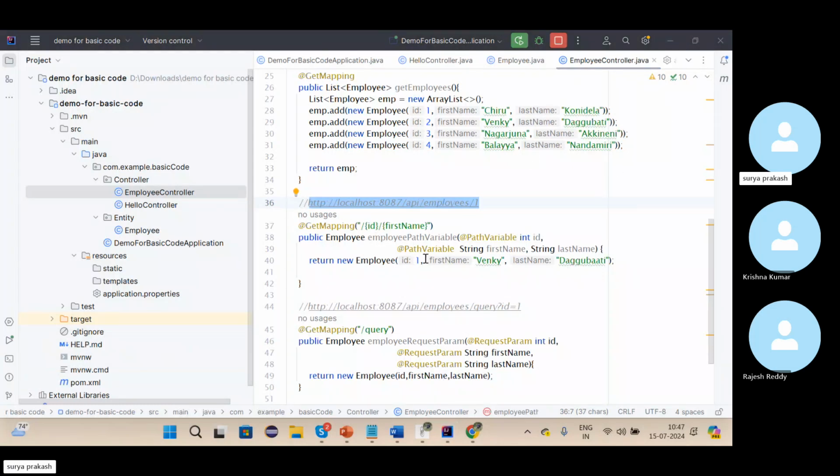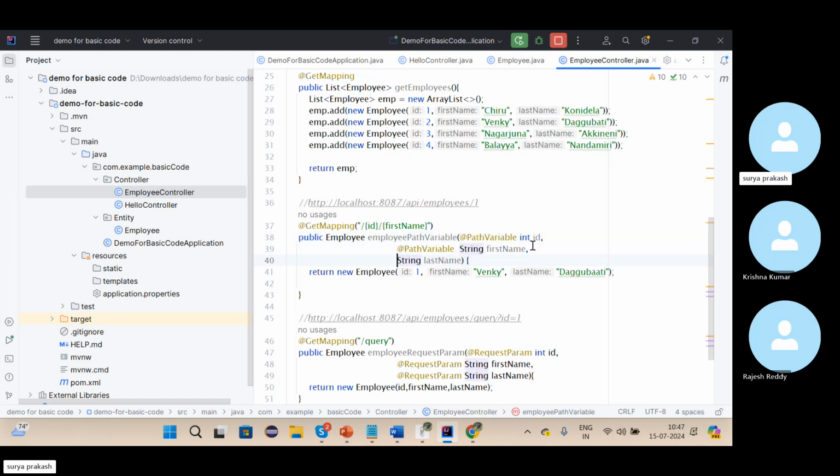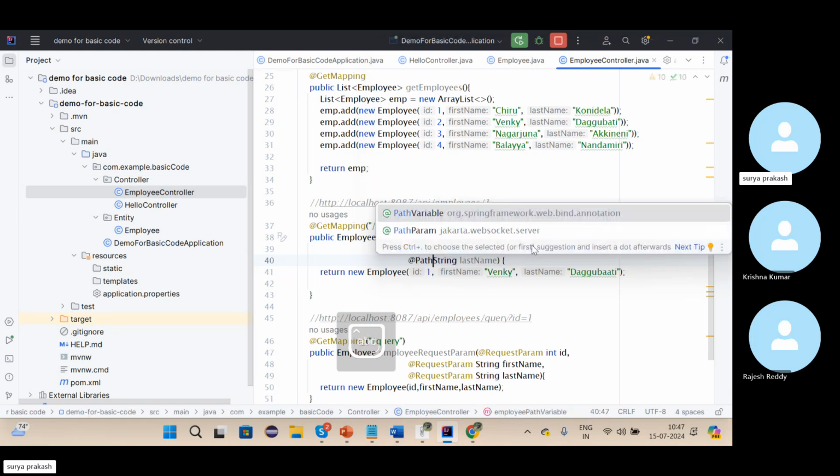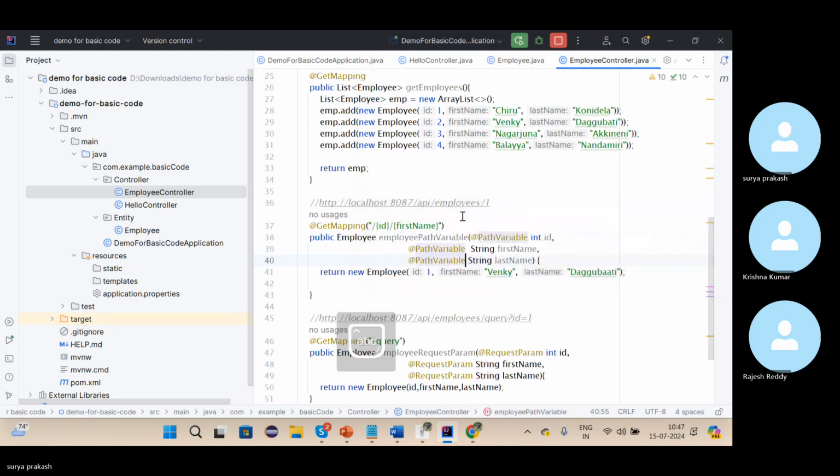What is the use of path variable, Krishna? The path variable is used to bind this method argument to the URI template variable. Not only this, if you want to bind the last name, then we need to give @PathVariable, then slash lastName.